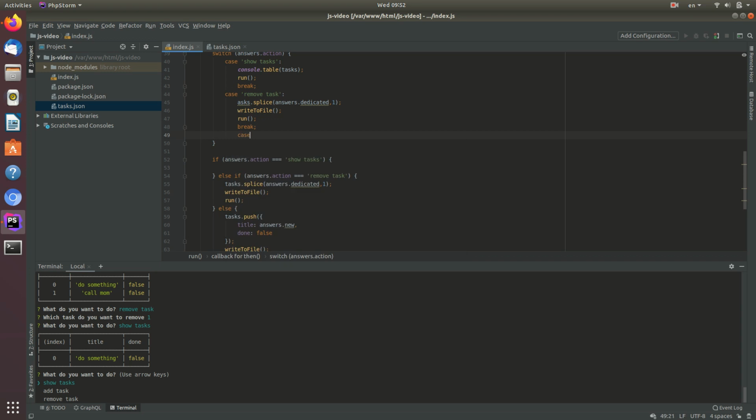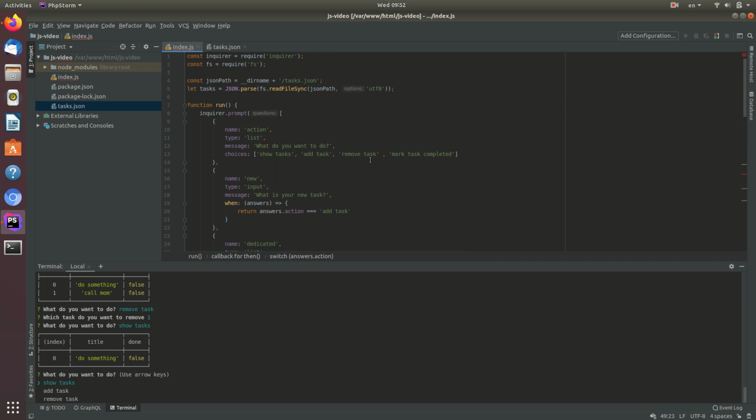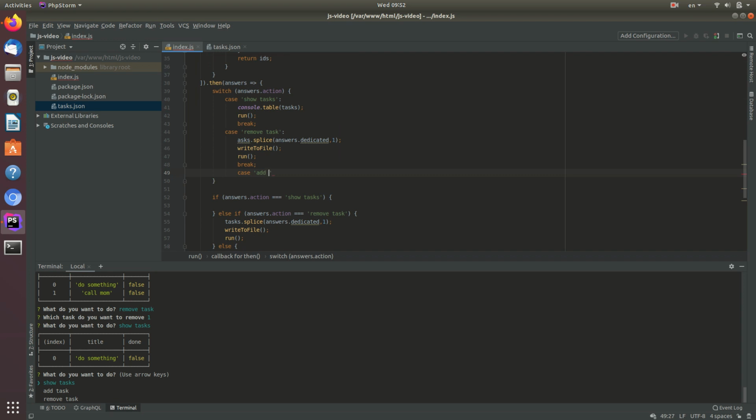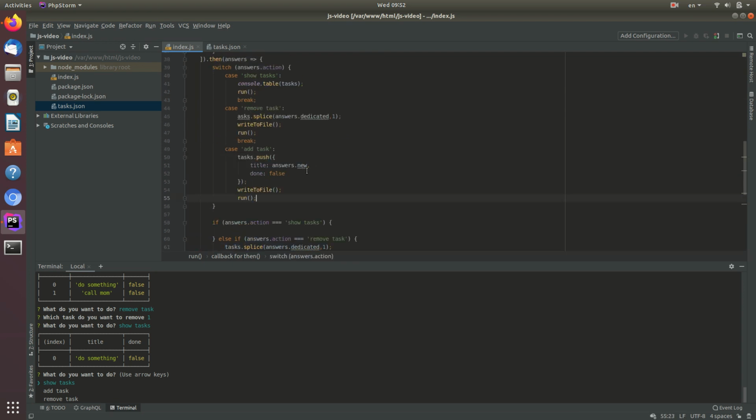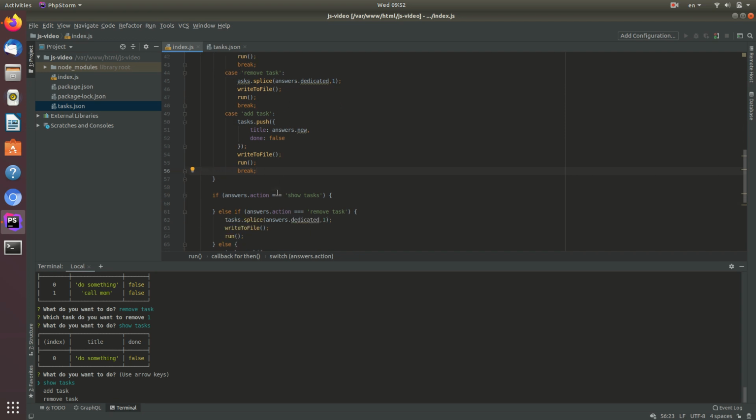And the next case is going to be, what other things do we have here? Add task, in which case we're going to do this, and then break. And at this point, we already notice that a couple of things seem to be really redundant here. So we can probably just do this in general, and we will see we can.